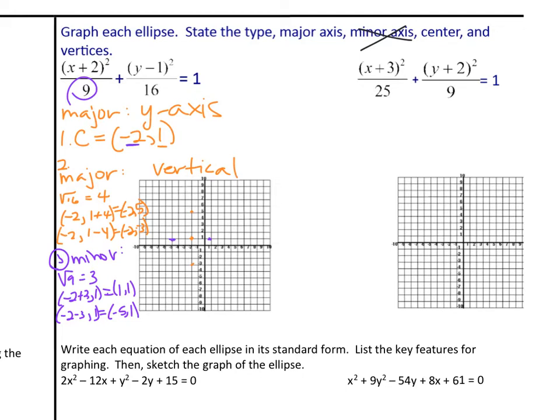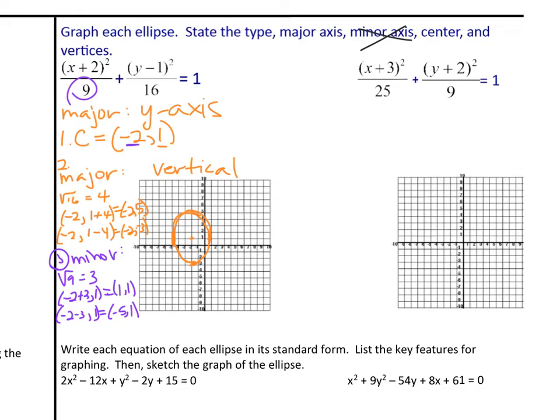Let's try that again all together. Okay, so now our task is to draw a smooth curve through those 4 vertices and try to get the shape of this vertical ellipse. And the more times I circle around those points, the more crazier my shape gets. So hopefully your shape looks something like this.